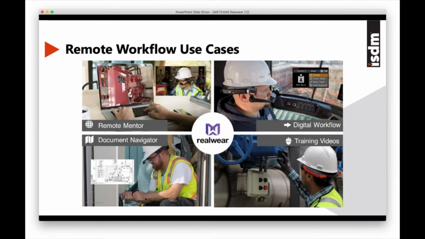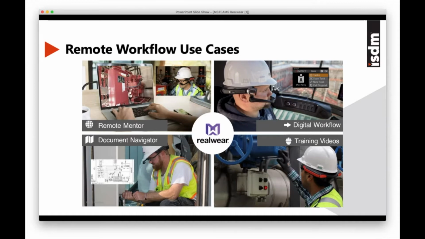Digital workflow is also really important, not so much within the Microsoft Teams estate, except still with sharing documentation and chat and all those features. Taking people through the workflow of how to set up and troubleshoot equipment is important. Document navigation is something that's really important within Microsoft Teams. We do this all the time by sharing content in and zooming in on it, so you've got your hands free, and you can do whatever work you need to do, and it's nice and simple.